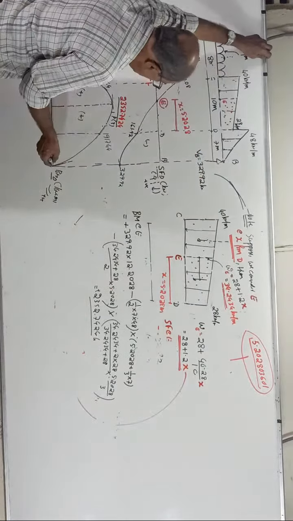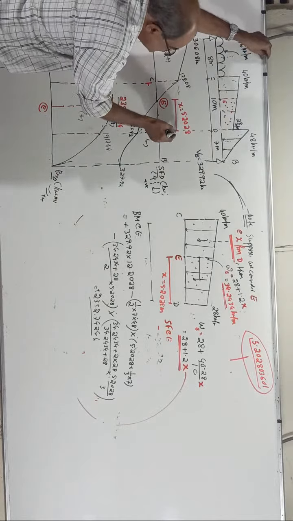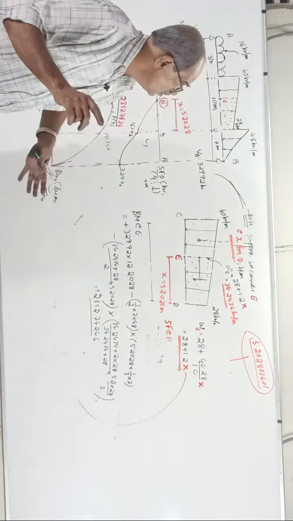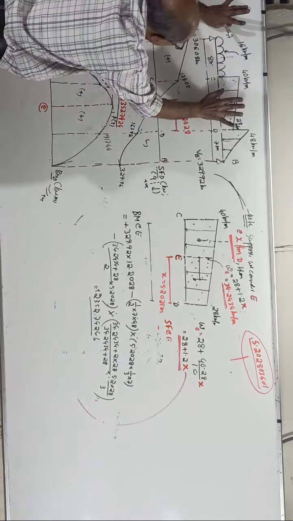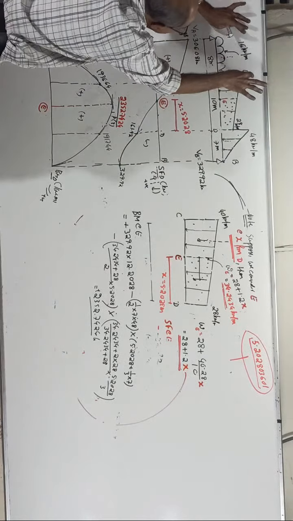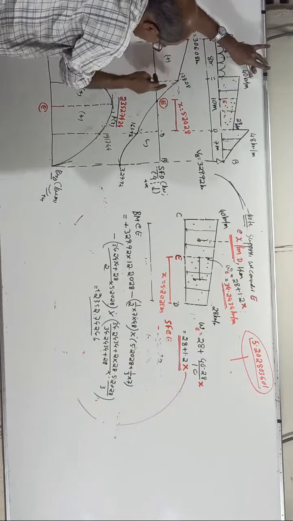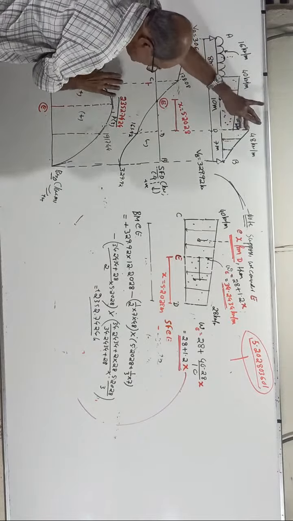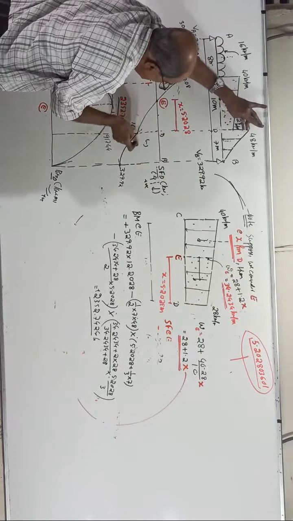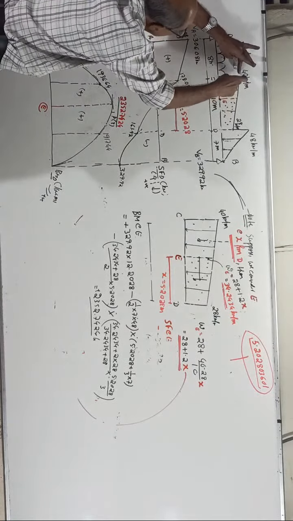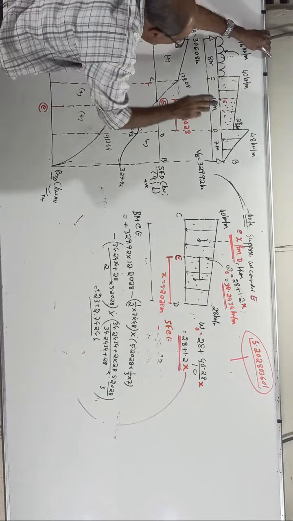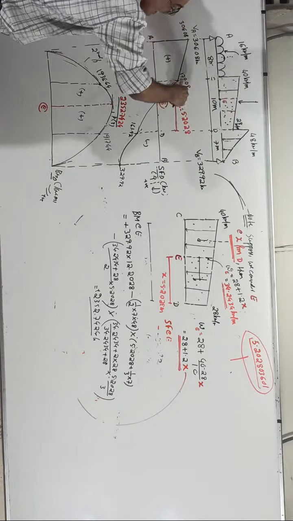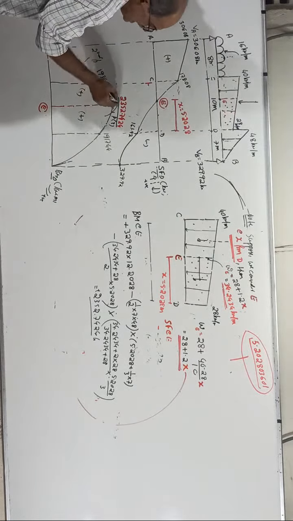Now draw the BMD. BMD will not change. But now X is from this side. Complete clear means tomorrow I will tell you more information for this question. I will imagine a point load here. Then some change are coming here, some change are coming here. I will put a point load both the places. Both will change. And I will put a point load here and I will tell you SFD crosses baseline under that point load.